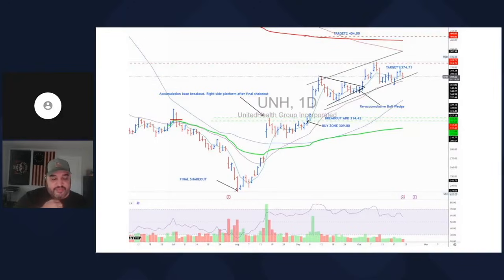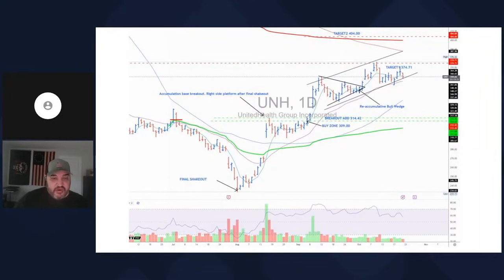Of the markets forming a reaccumulative right side. Pattern wise, or structurally, this most likely resembles an inverse head and shoulders, right? So you had a big markdown in July with a shakeout. I labeled it here, final shakeout. And then beyond that, in the first 2 weeks of August, we come into 314.42.